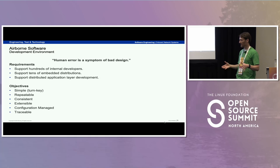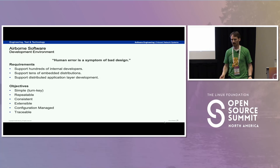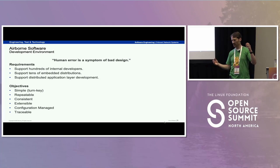We have to do configuration management, meaning project leaders have to be able to turn dials and knobs on the development environment, and when a developer does a pull, that's got to make the changes in their environment without having to send out that email, you know that email, right? Hey, everybody, do this today, and three people didn't see it, two didn't understand it, and the rest of your day is shot because they are confused and broke something. You can't have that. And of course, it's got to be traceable. Change requests have to go all the way back to whatever change control system you're using. You have to be able to show a regulator that you've done your code reviews, all that kind of stuff.